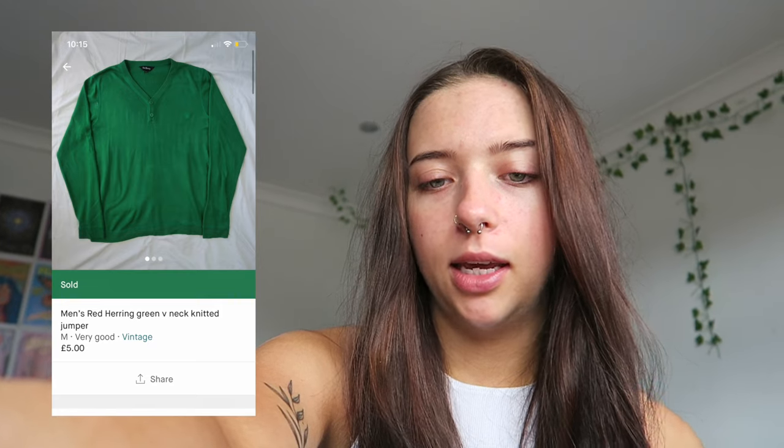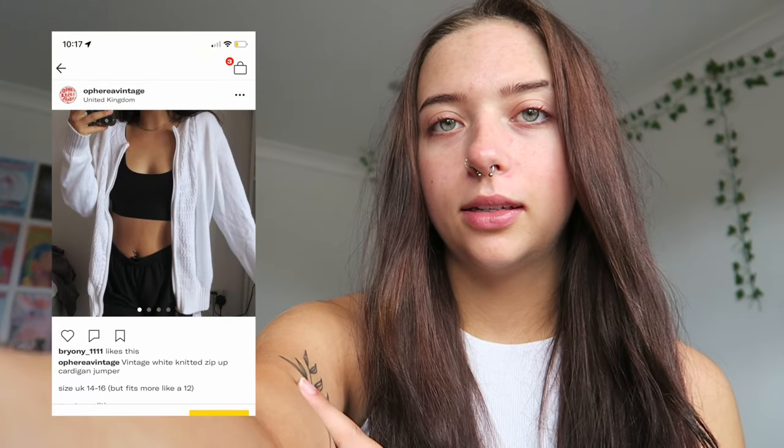This is the final update — plot twist, two things sold on Depop! Earlier I said nothing ever sells there but two things sold within the last 24 hours. I sold a top on Vinted for £5, a bundle of a skirt, jacket and jumper for £26.60, a Zara knitted vest top for £12.50 plus £2 shipping minus Depop's 10% fee, and a cardigan for £12 plus shipping. I need to work out the exact totals for those Depop items.